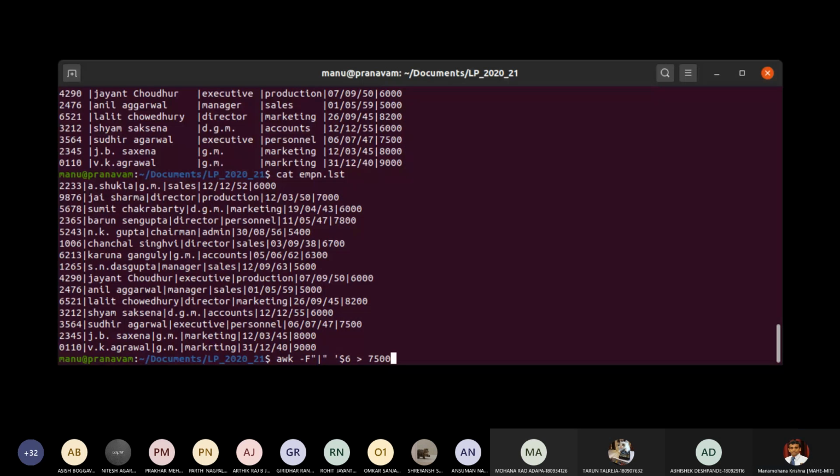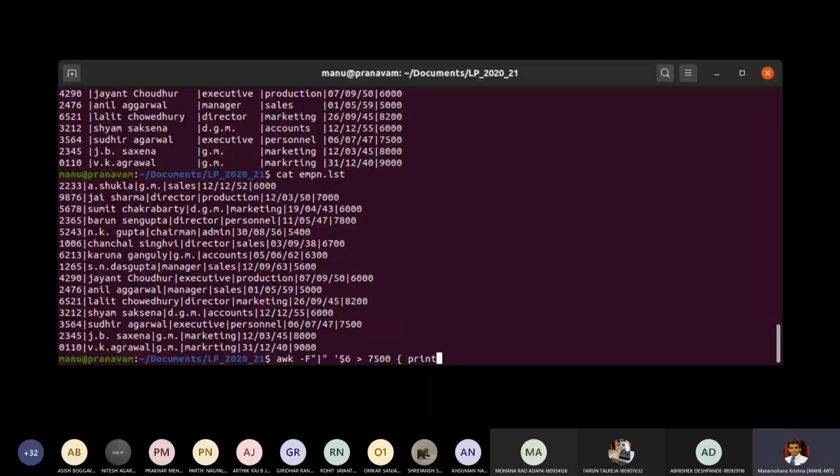Then what to do? We can specify conditions in the action field, and you can say print. Again, here also you can go for selective field printing with the C-like syntax. You can try that on your own.